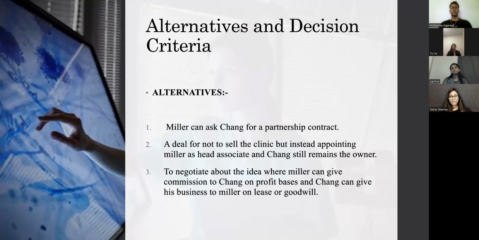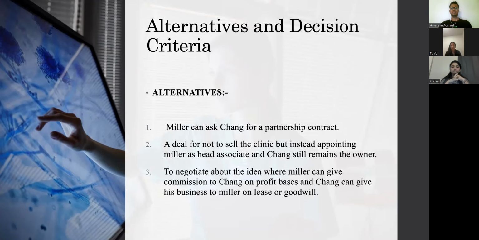So before we get into alternatives, what if things go according to Miller's plan? What if the bank manager is ready to sanction a loan for 10 years? Then Miller can go forward, lock the deal, and things can work as he wants. But again, there's the question of what if not? So if this doesn't work out, we have three alternatives which can lessen a bit of the financial burden that Miller is going through right now.